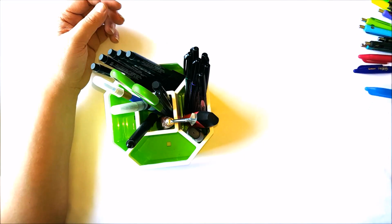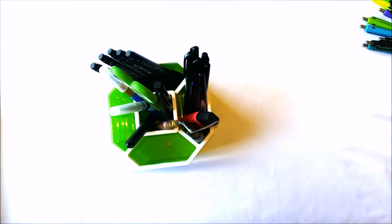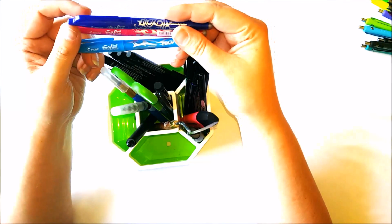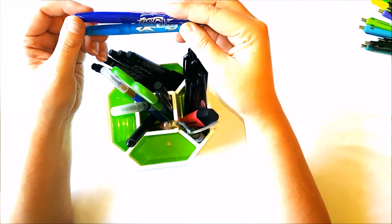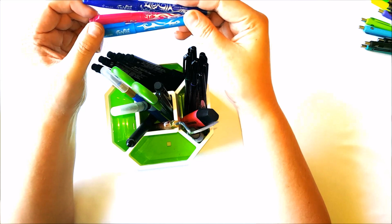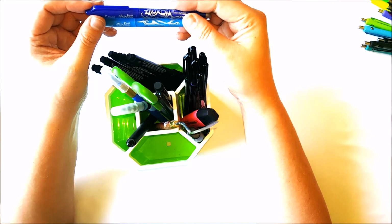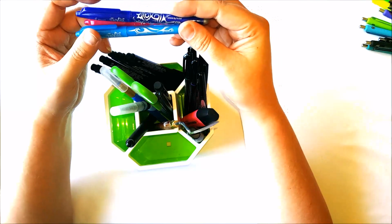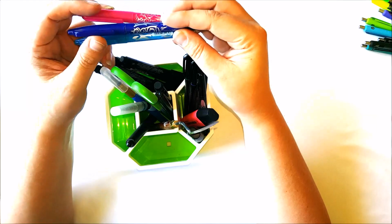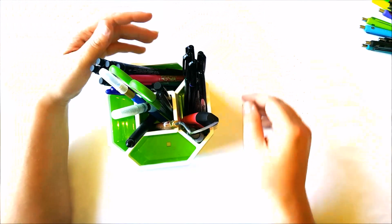In with the Faber-Castell Artist Pens, I have my 3 Pilot Friction pens. I used to be in love with these. I used to use them all the time. I don't use them as much anymore, and I think it's because I liked the idea of being able to erase them, but you can't really write easily over top where you erased, and I don't know, they've fallen out of favor.